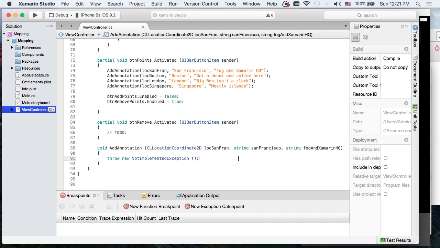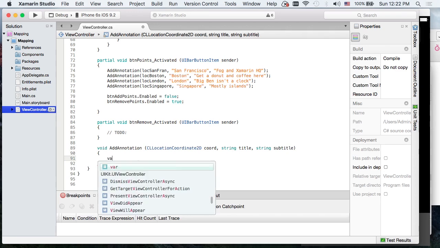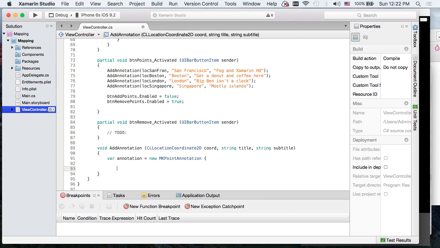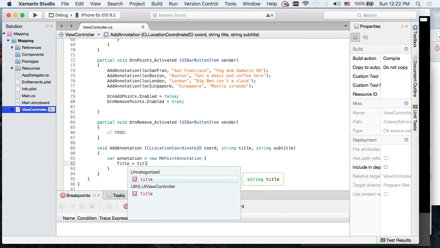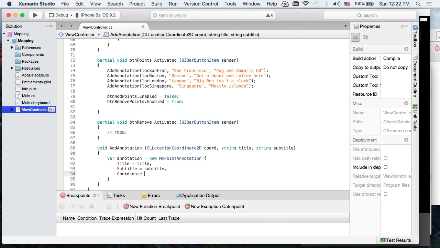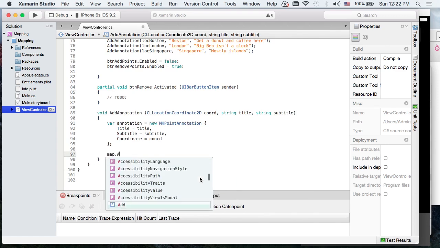So the first thing we'll do is fix our parameter names that were auto-generated here. And next up, let's create that annotation. We want an MKPointAnnotation. And of course, then we have to actually add it to our map.